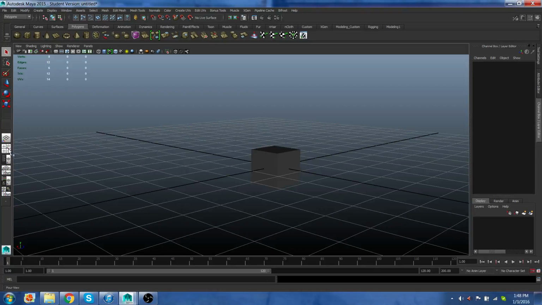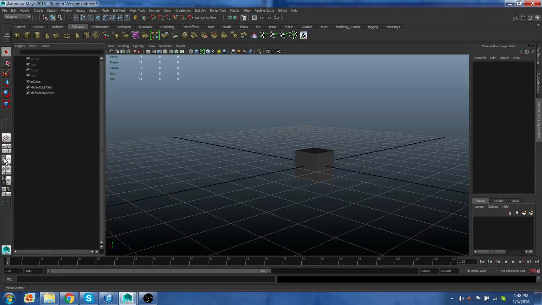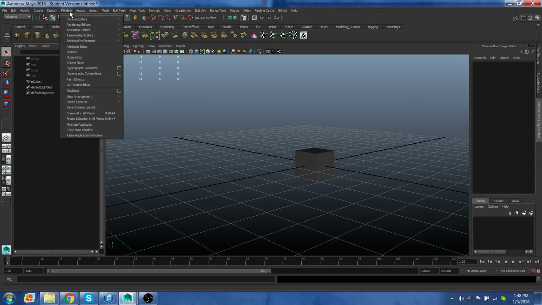We'll go down a little further here. This next one, right below the 4 panel, has what looks like the same thing as the top box up here, the little grid viewport, and then on the side it has what looks like a few little lines. So this opens up, and this little area here is called our outliner. If you happen to not have this feature inside your Maya, sometimes the display doesn't have the same features for every particular version of Maya. You can find it inside of Windows, general editors.